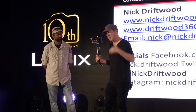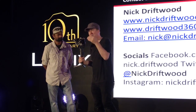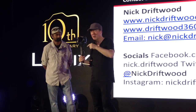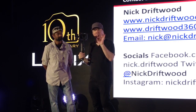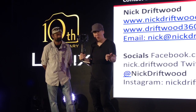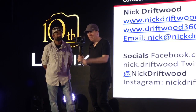And together with all those other options, like the dual native ISO, which is borrowed from the cinema Varicam, we're getting Varicam cinema quality functionality in this tiny camera, you know, dual ISO, beautiful, perfect, clean signals at 400 ISO and 2500 ISO.